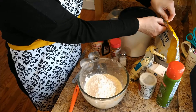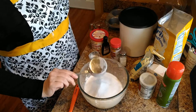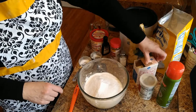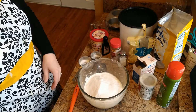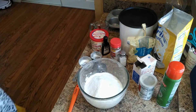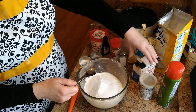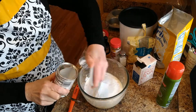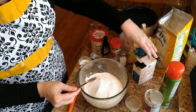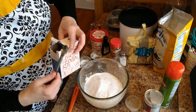Now we're going to put in a half a cup of Splenda. Everybody in my family has eaten these muffins and nobody knew it was Splenda — I had no complaints, so that's always a good thing. Then your baking powder and baking soda: it is one teaspoon of baking powder and a half a teaspoon of baking soda. I'll link the recipe for you. I went right to the Splenda website and the recipe has come out perfect every time.